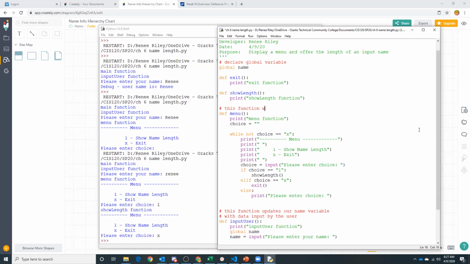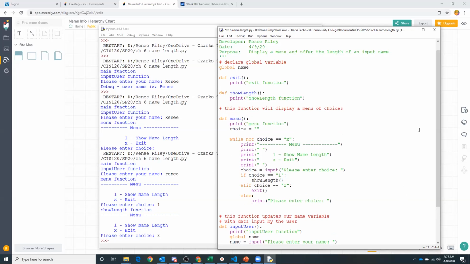This function displays menu of choices. Choice will determine. So no matter what they choose, we'll do something.